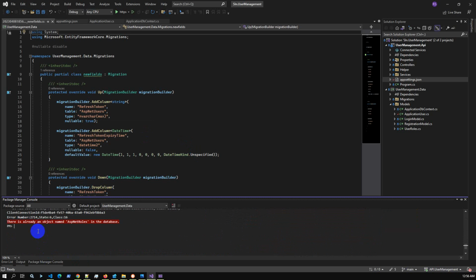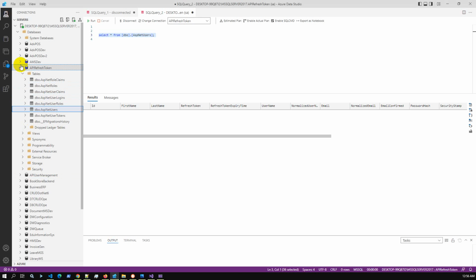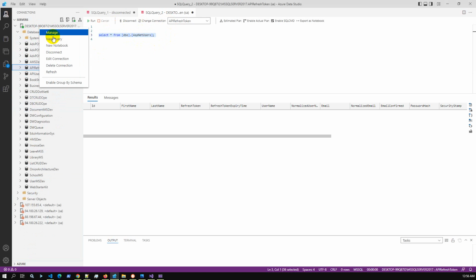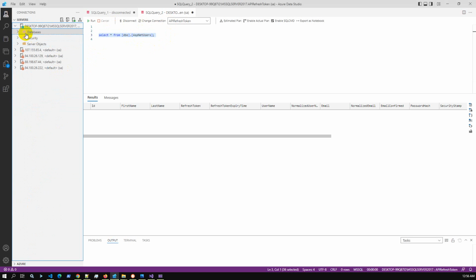Okay, let me just delete the database and create the migration freshly. Here is my database, and if I refresh my database, I just delete the database.